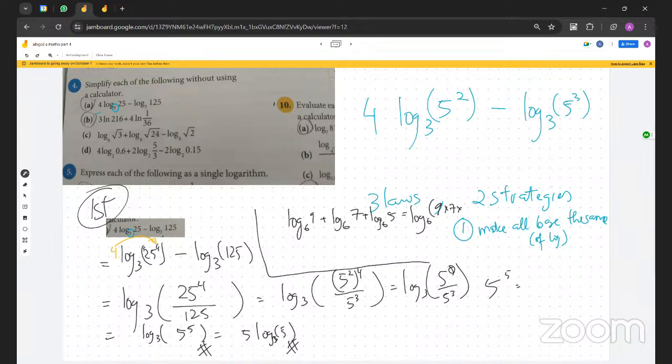It doesn't make sense. Let me repeat, the law doesn't make sense. It just works. They also don't bother to explain why it makes sense. In calculator, you will see that it works lah. But they basically just say, hey, it works, do it, or recognize and do it. Now, I'm presenting this third law as an opportunity to you, an opportunity to reduce more than one logarithm into just one logarithm. This is so useful in exam. Do you understand how the law works?